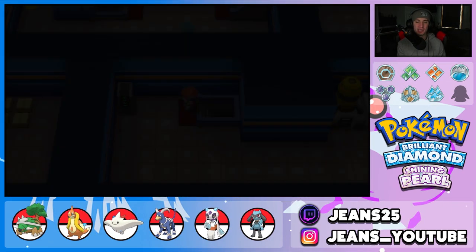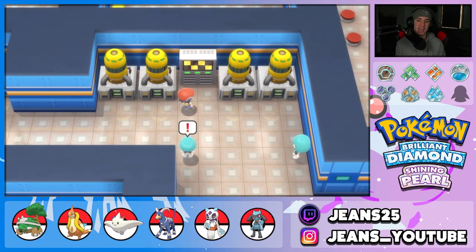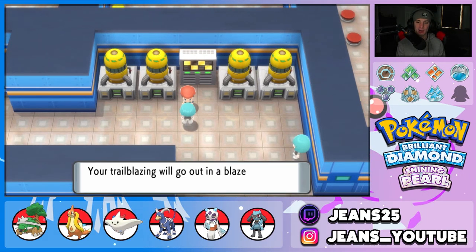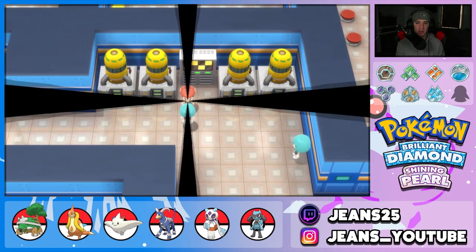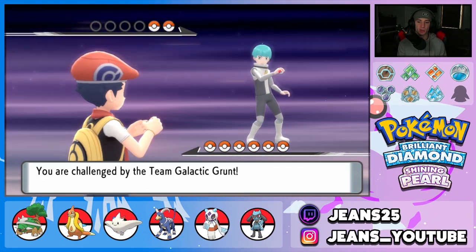And I like how we're just opening doors right in their midst. We're not disguised or anything. We're just kind of going at it. But I wish this was a double battle. I didn't want to do two single battles, but it is what it is. Yes, two Pokemon. Team Galactic run.